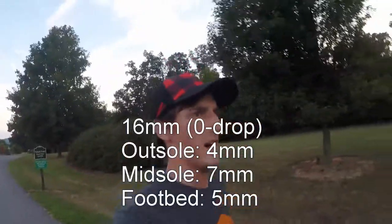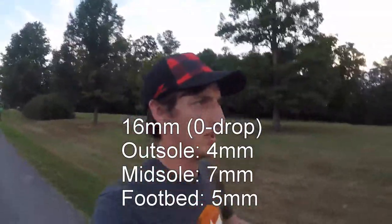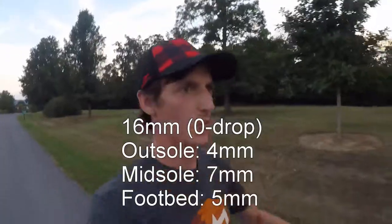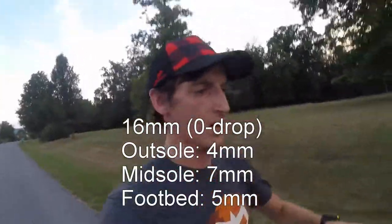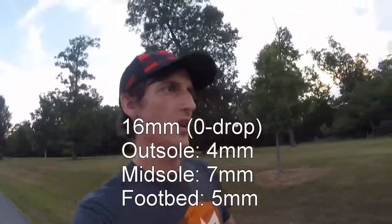But so, the ST-2s, a zero drop shoe. I don't know the stack height. I wanna say it's like 16 millimeters, but I'm not sure. So, a little cushion I'm not used to, but I kind of like it. It'd be better for longer runs. I don't feel any tightness around the top of my foot. That's been giving me problems.